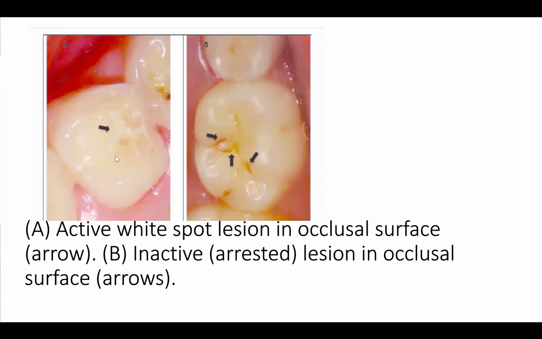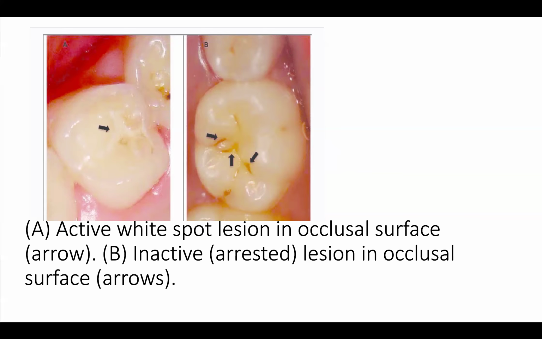So this is my active lesion in the occlusal surface. I can call it incipient, but I also see plaque over here. This is my inactive lesion because it's a darker color. I don't see much plaque around it. Again, let me tell you, if in the exam you get an image like this, don't think you'll have a lot of confusion diagnosing whether this case is a high caries or low caries, because a lot of other information will be given to you to help you reach the correct answer.